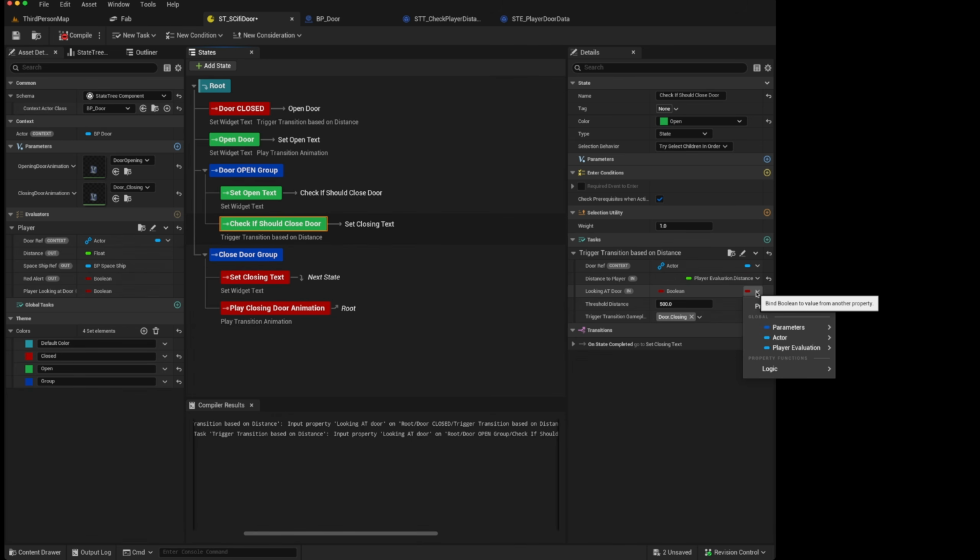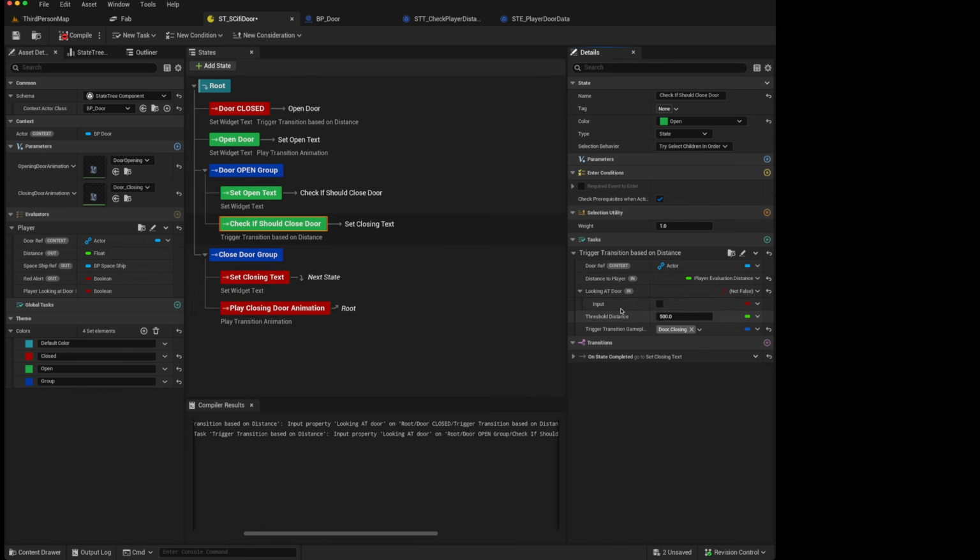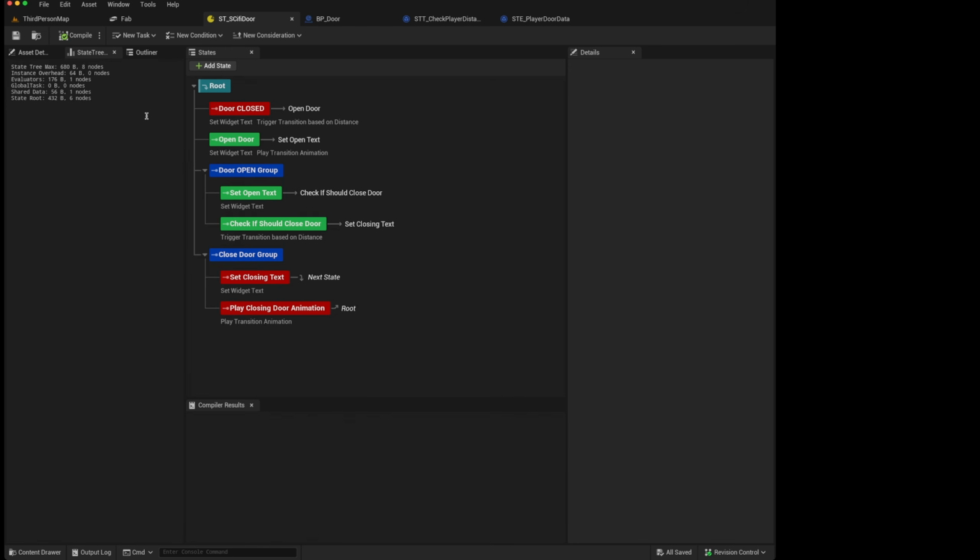So we can go to the logic and we can actually say a not. And the input value here that we're going to not will be player evaluation, player looking at door. Now when we compile, it should compile fine. We can now go back to our editor and test it out.